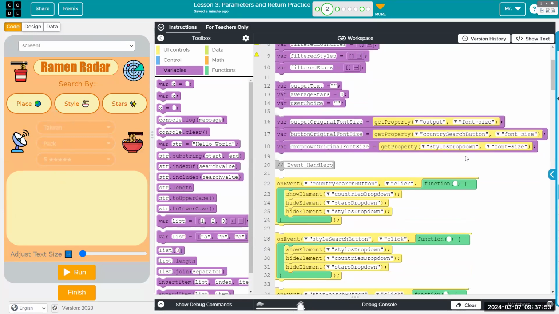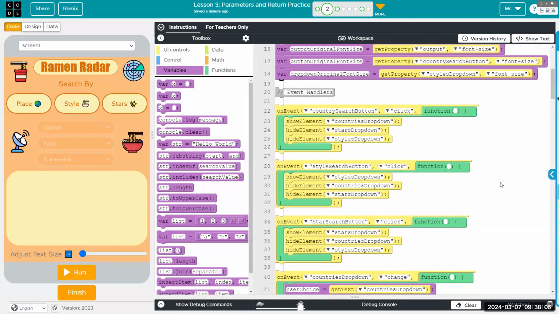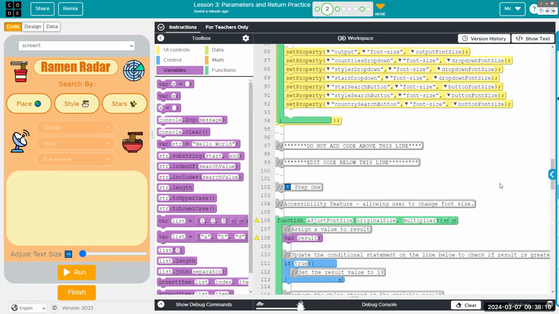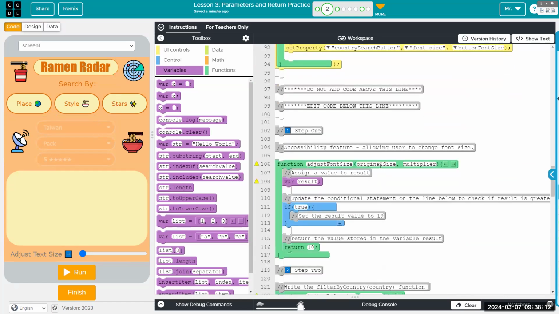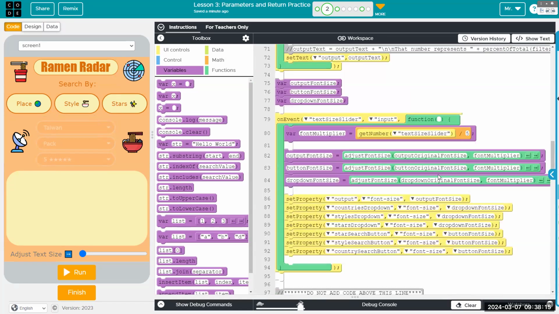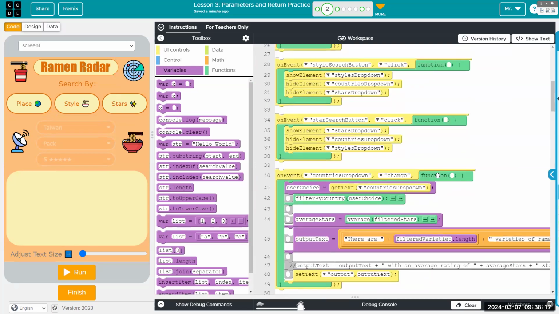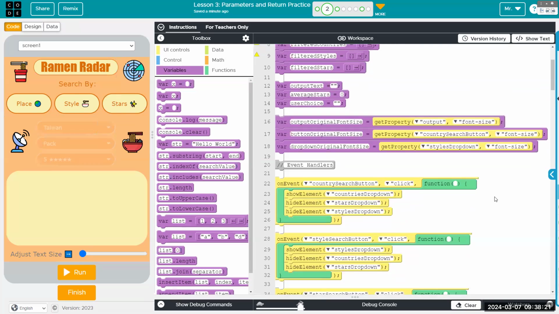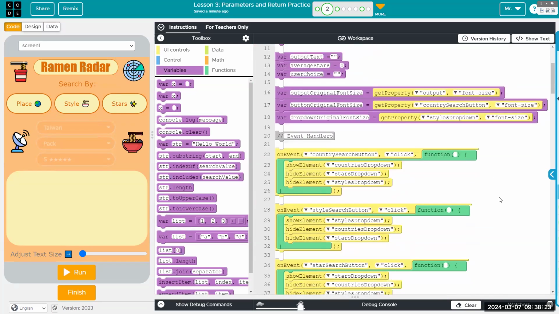Then we have these get properties, and these get properties are getting the font size of the various areas, and that is used in our first function that we have to write, which is adjust font size. That's the only place they're used. These original output sizes, whatever. And that's the first function we're going to do.